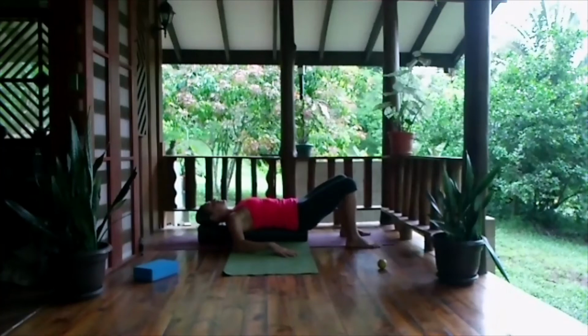And again, option to stay here as long as you want. Option to slowly move back and forth between these two transitions, lubricating the shoulders, the chest. And then slowly releasing.